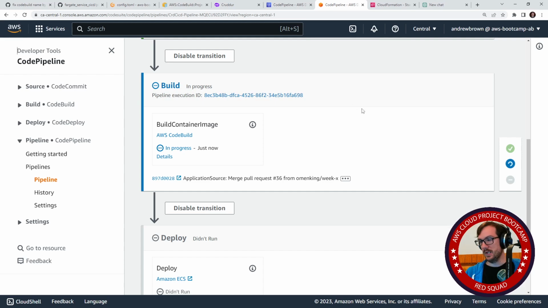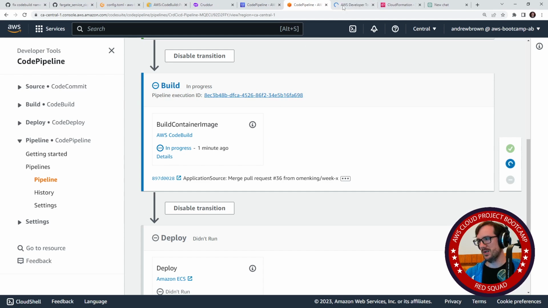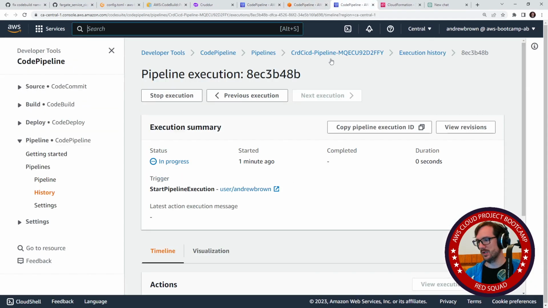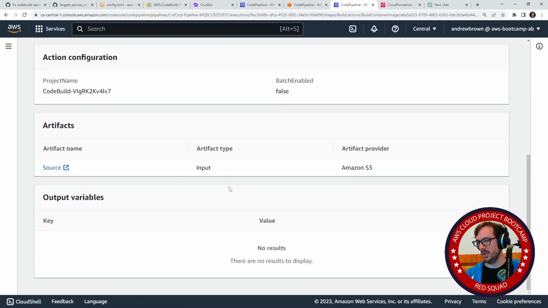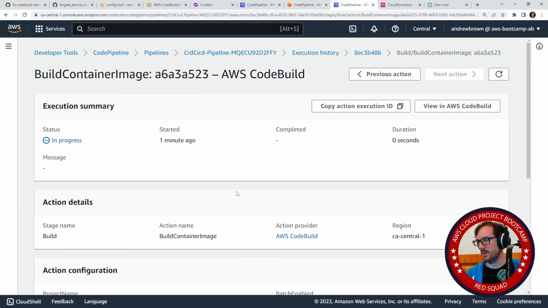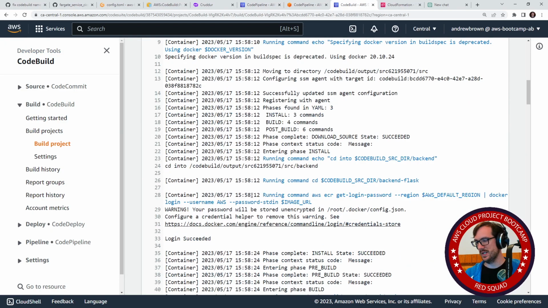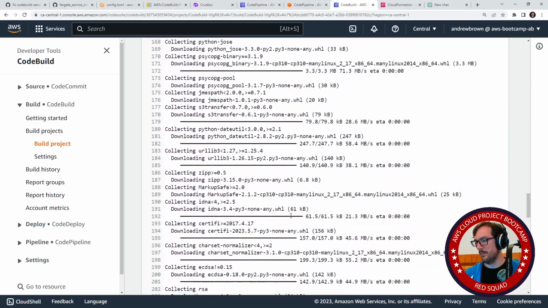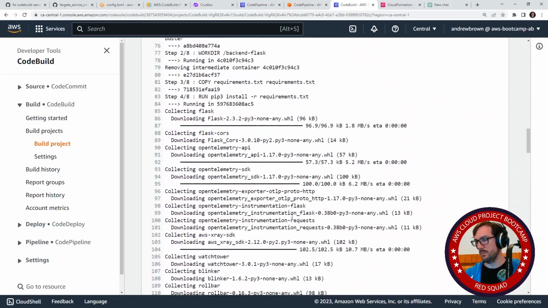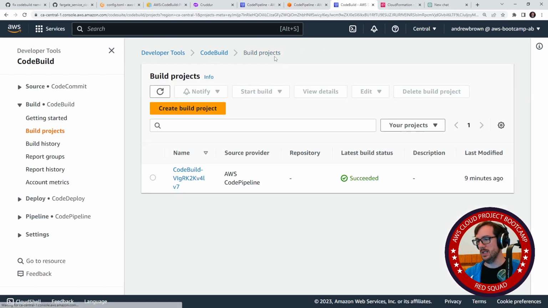But anyway, it seems like we are having less trouble this time around. We can click into it and see what's going on. Which link is always the question, but we'll click into here. And it says it's in progress, so we'll click into here. And view in native CodeBuild. They sure have a lot of ways to click to it. It's not the best UI, but it seems like, yeah, it's pulling it. And so to my knowledge, it appears to be working. So we'll just have to wait for that to bake.